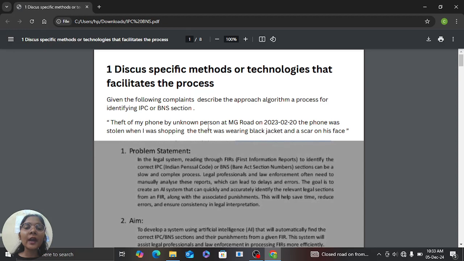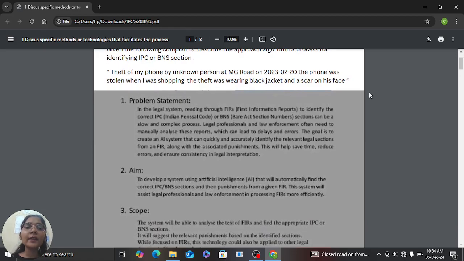Here we have been given some information that a person was shopping at a store when his phone was stolen, and about the thief, the information given is that he is wearing a black jacket and has a scar on his face.